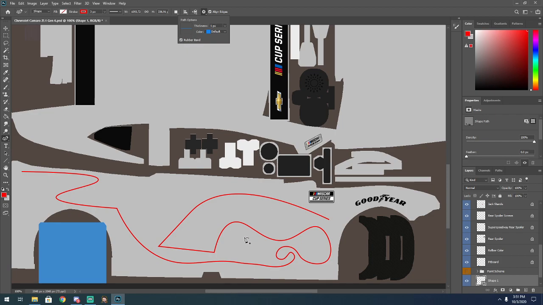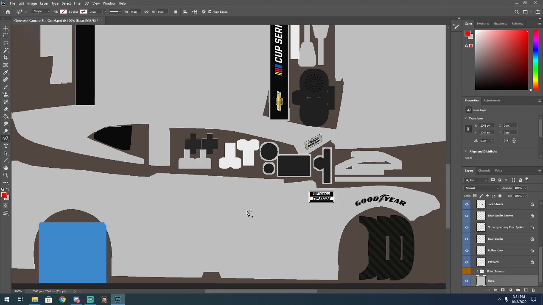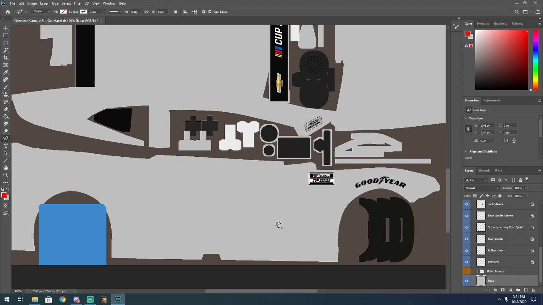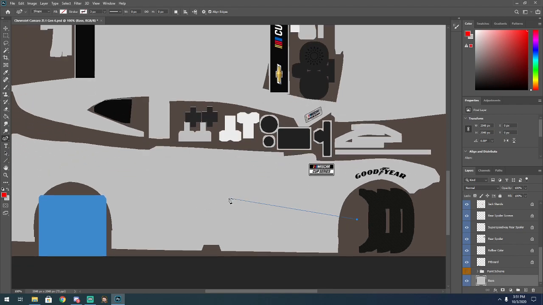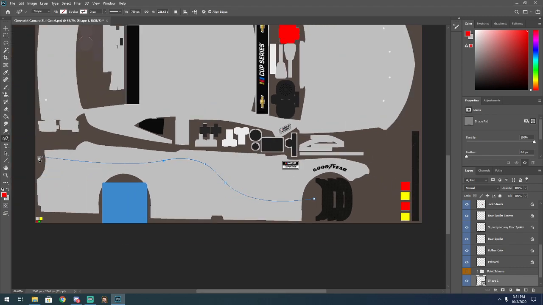But yeah, you can do it to draw all kinds of lines. Obviously, you can change how thick you want the line to be. I don't know how a lot of people do it. I'm just going to go ahead and delete this. I'll do a fairly simple line and then do a little bit of a fill. I'll do a basic line here, a little bit of a curve. Put this here. Zoom out a little bit. And then we'll go there.